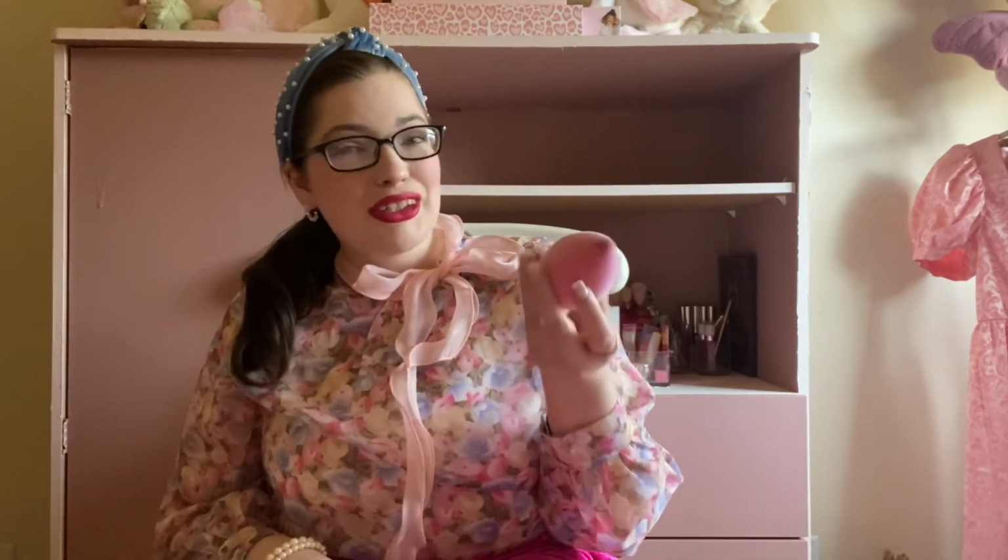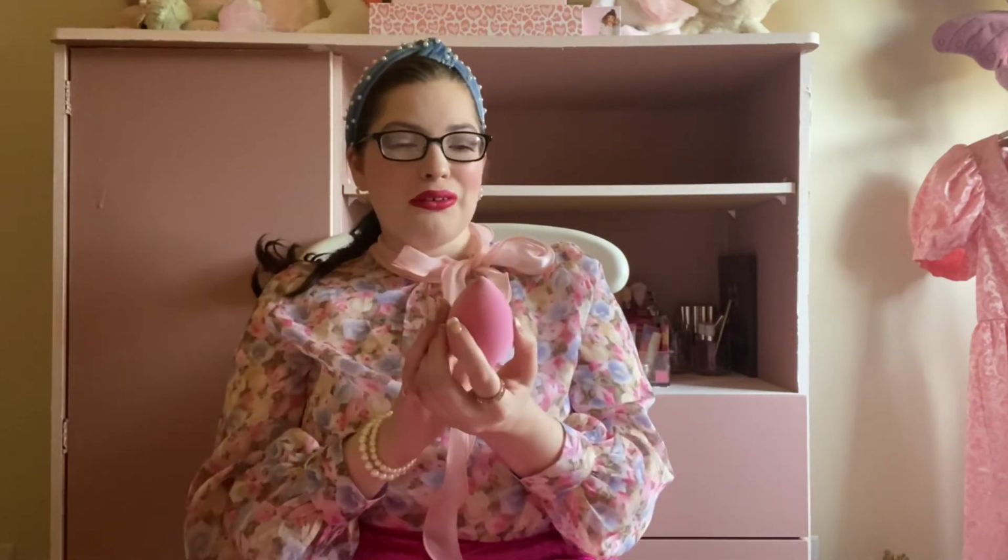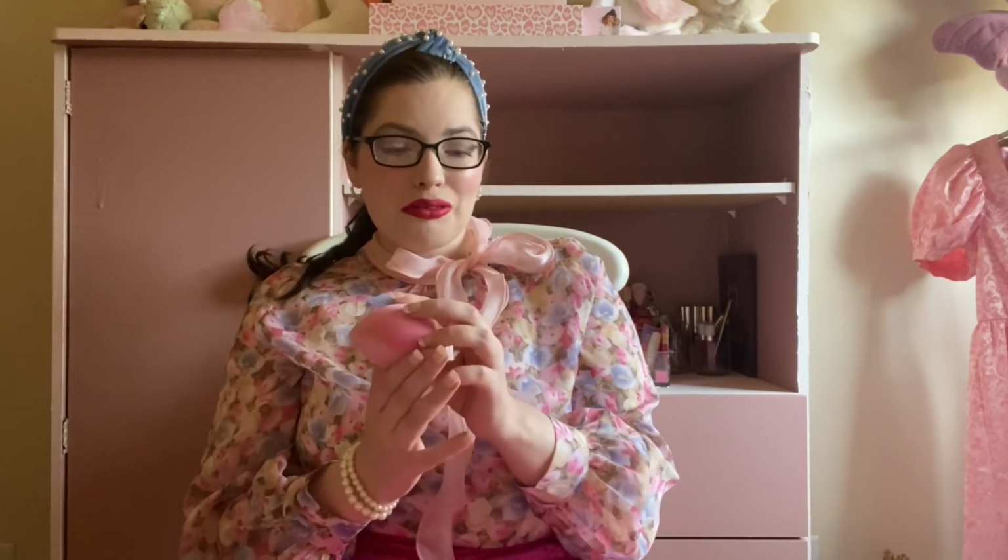This is the full look of everything, and I actually really like the sponge. It's so super cute, so nice and soft and velvety. I did wash it up a little bit. I know all the stains are probably never gonna come out of the sponge again, but it is really nice and I do like it. It's so pretty. How can you not beat a sponge like this? This is so super cute and worked really, really well. And that's all I have to say about it.